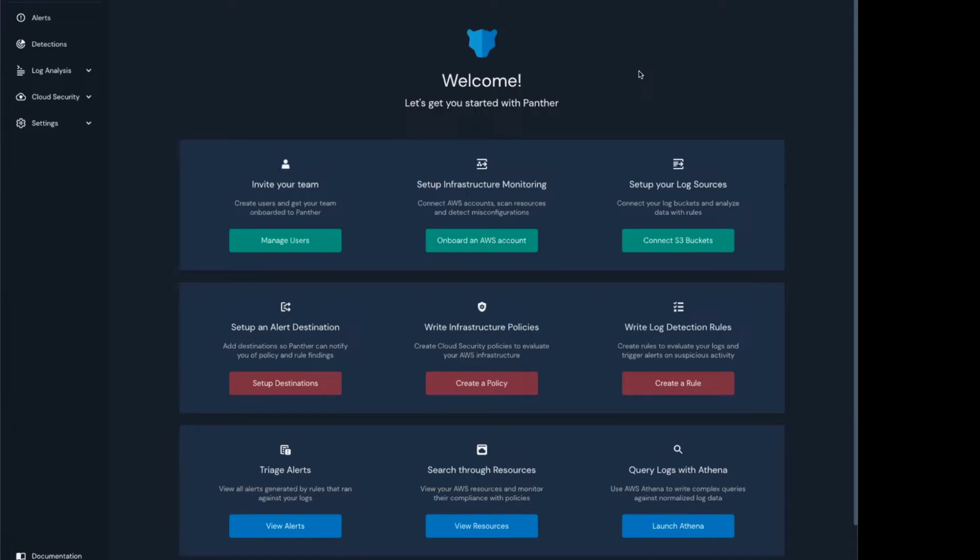So what is a data model? Basically, it provides a way to translate a unified field name into a log type specific field name. So what do I mean by that? Well, in your environment, you're probably collecting logs from many different sources, probably spanning different vendors. They're all going to represent data in slightly different ways, because they developed their logging infrastructure separately. This is where the power of data models comes in.